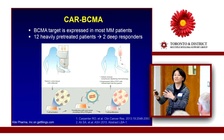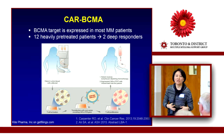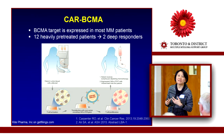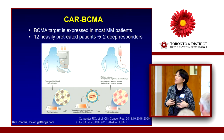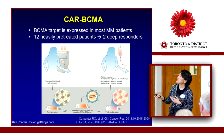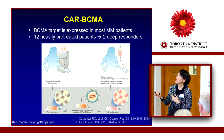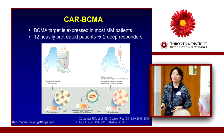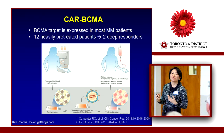So this is a whole, it's almost like a transplant. But you need to have this technology to do the gene transfer. And that technology is not quite here in Canada. There is a company that's trying, that has patented that process. And we're working with different transplant centers, including our own, to do the kind of treatment where we pull patient samples and then we send them out to be manipulated elsewhere, and then they send them back to us, and then we do this treatment. But it's not something that's around the corner.